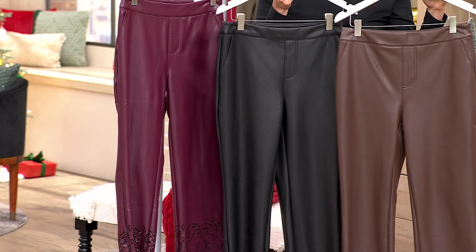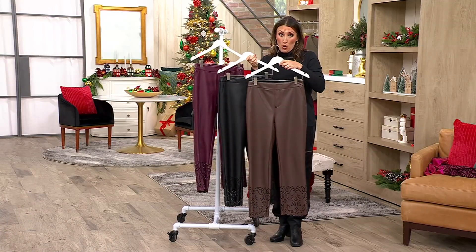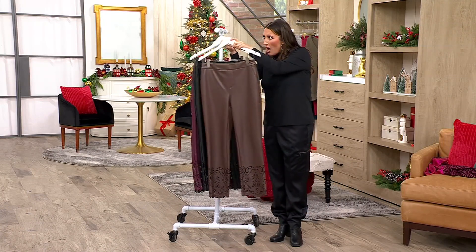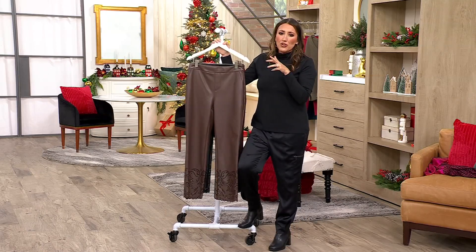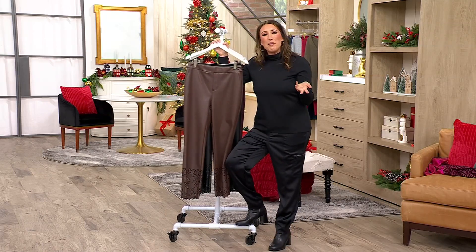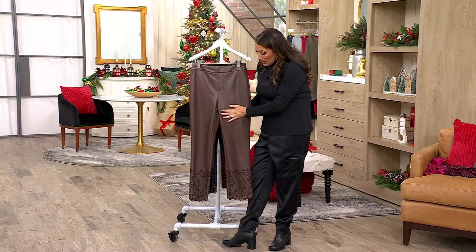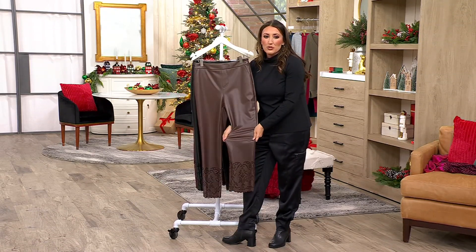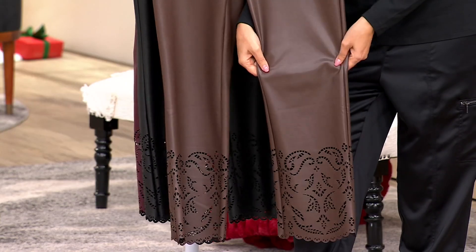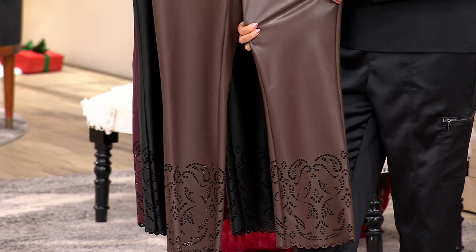But if you're looking at them thinking your faux leather days are behind you — no. These are so soft and comfortable. They're not stiff. How many times have you worn faux leather that feels like you can't bend your knees, where you think you're just going to stand in these only? This is a pair of pants that you can move in all day long. Incredible stretch and recovery, but you don't have to baby them — no dry cleaning. You can machine wash and tumble dry.